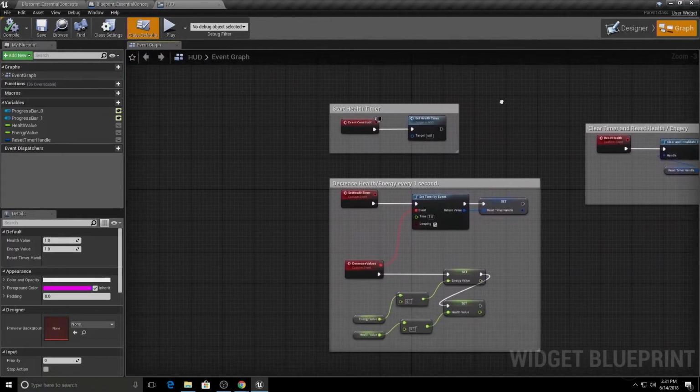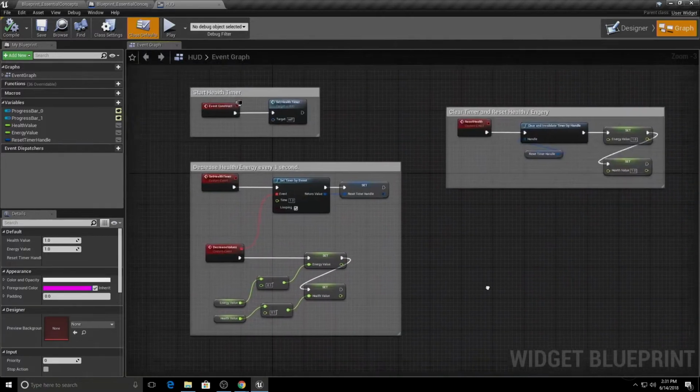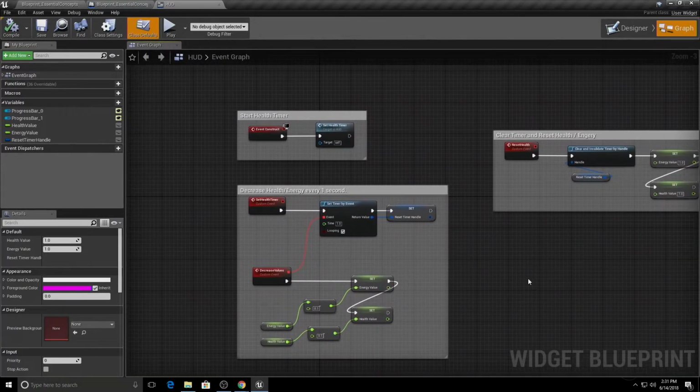Right-clicking and holding will allow you to drag around in the viewport, as we've done before. But you can see it's a widget blueprint. So there's UI-specific things that we could do inside of this graph. Not to mention that it doesn't have a components panel or components window. It doesn't have a viewport. It has a designer tab.